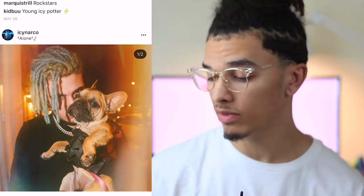Right off the bat, he has a wavy sort of hair texture, just looking at his roots, and his roots aren't very maintained, so that's a really cool look as well. Looking at his dreads, you can see that the lengths of them are blue and that his roots are blonde. I'm not exactly sure if his natural hair color is blonde just looking at this photo, but we can scroll down and see what his natural hair color is. Interesting photo right here. You can see that his hair is completely blue. So I am assuming that he just bleached his hair and then dyed it blue, and then the bleach was kind of still at the roots, I'm assuming.